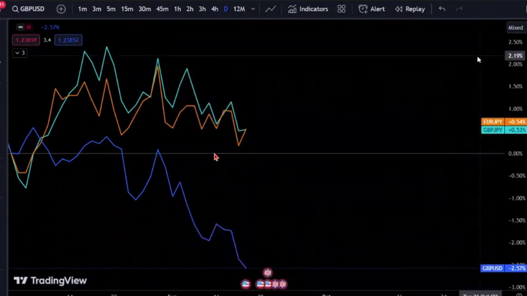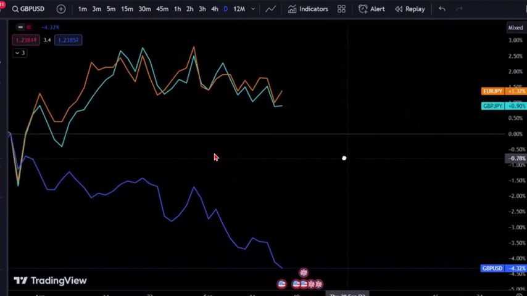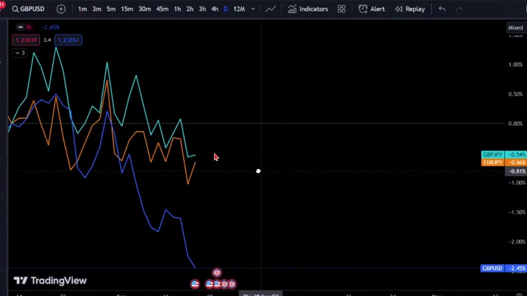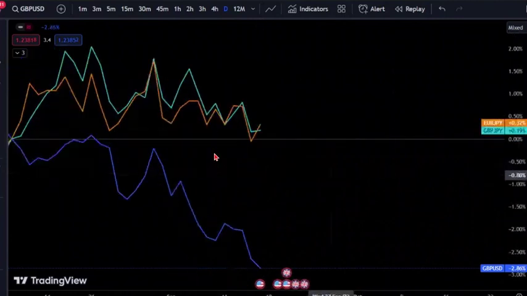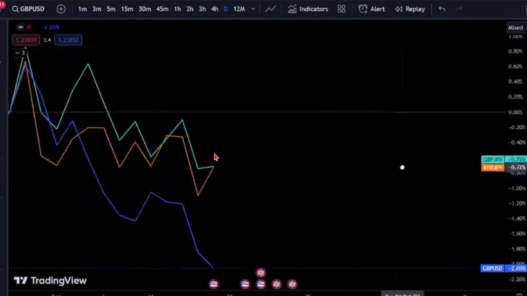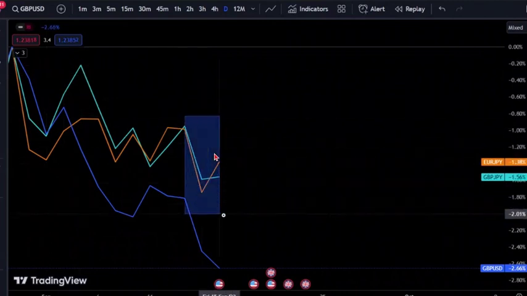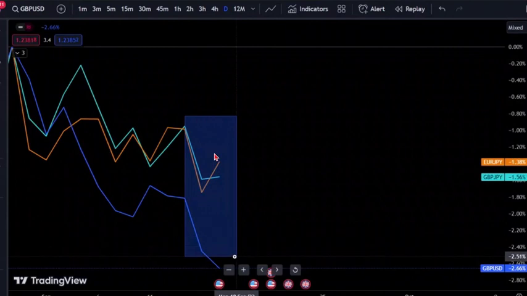All these are supposed to be moving in the same direction. If they're not, then go ahead and zoom in on all three of those. Just get the magnifying glass and zoom in. I'll show you why. Just go from the top of that mountain up there and zoom in.